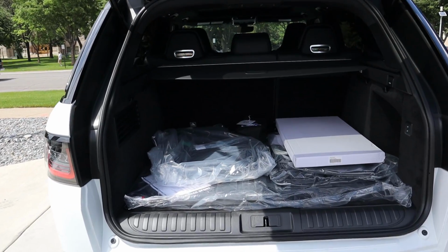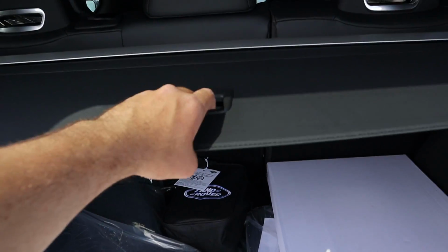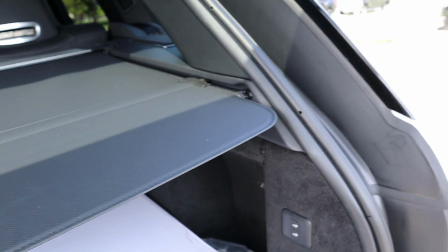Coming into the rear, we're gonna start with the cargo cover. So the cargo cover is really easy to use. You literally just have to pull it forward, like it's already in the track and everything.